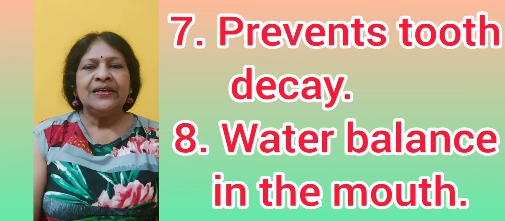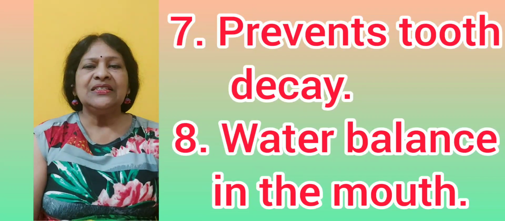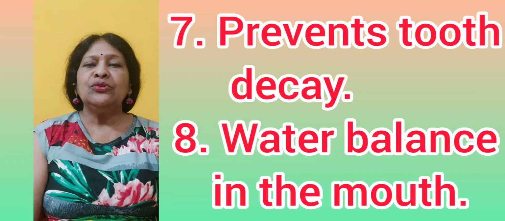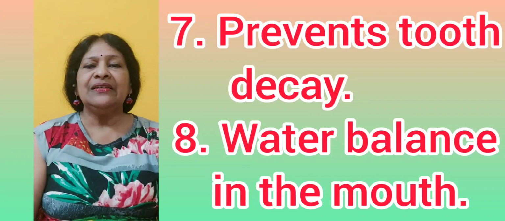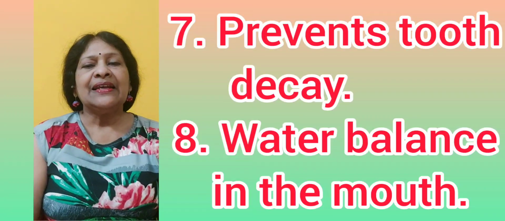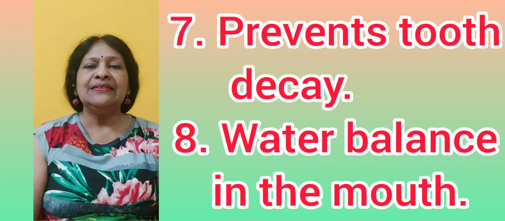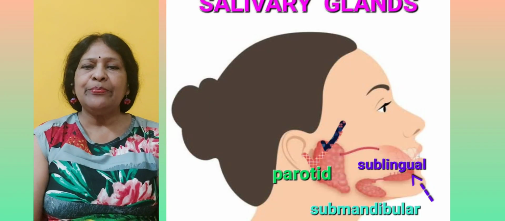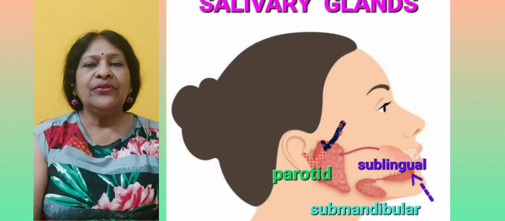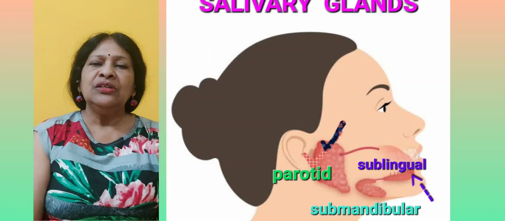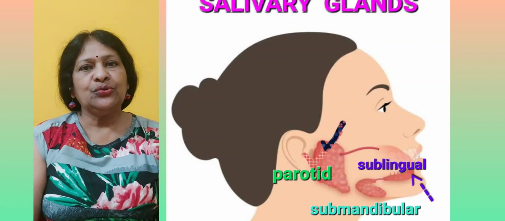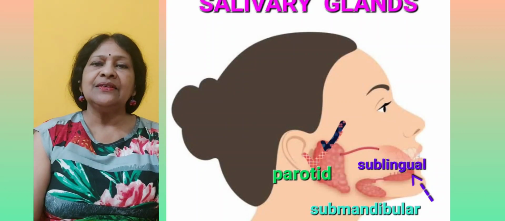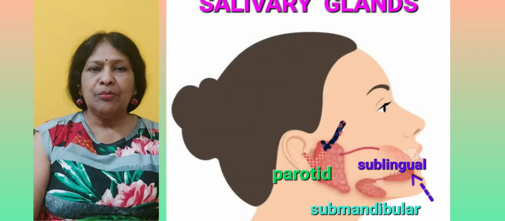And finally, if we look at the water balance in the body, it starts from the mouth itself. So the mouth is where good amount of water is there in the secretion of saliva that helps in maintaining the water balance at least in the buccal cavity. Now, this is a step towards the process of osmoregulation, although the major part of the osmoregulation is followed through the circulatory system and the excretory system, but yes, the starting is in the mouth itself.